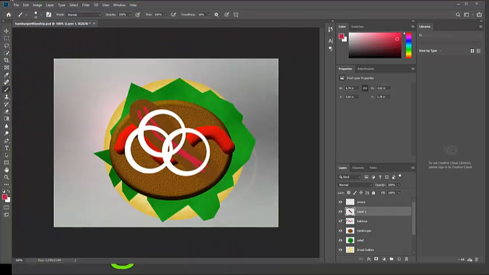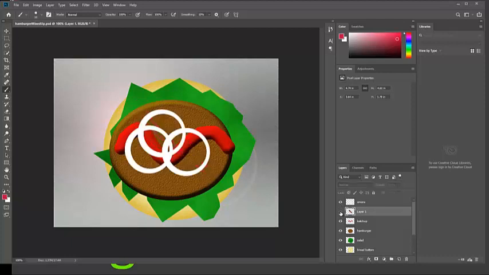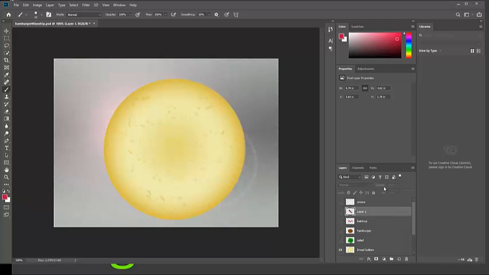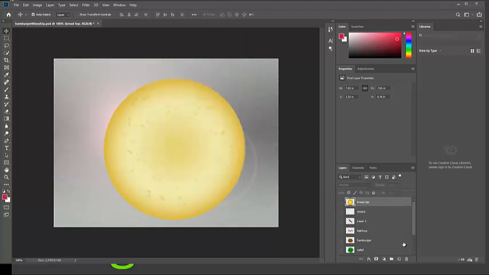So one thing you'll notice, sometimes it gets a little confusing what layer you're on. If you click the little eyeball next to the layer, you'll see that that turns that layer off. So if you've drawn on a layer and you can't figure out which layer it is, you can turn those off so you can see these layers a little bit better. Now my cheese and my bread bottom, if I scroll down here, they're at the very bottom hiding. Since the bread top will go on the very top, you might want to hide that while you're working so it's not hiding all your work.